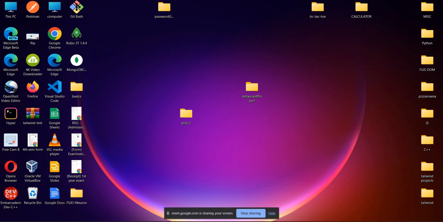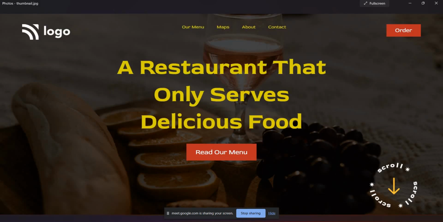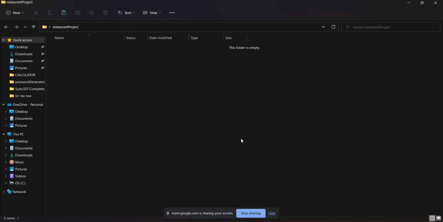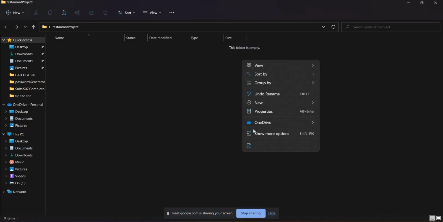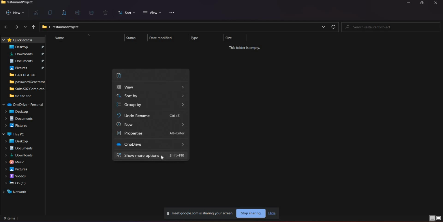Fair enough. Now before I open this, close all windows, and let's open this restaurant project. This is a folder. In this folder we will create basically two files, an HTML file and a CSS file, right? Do we need any image thing? Yes, we need. So first create a new folder in this.